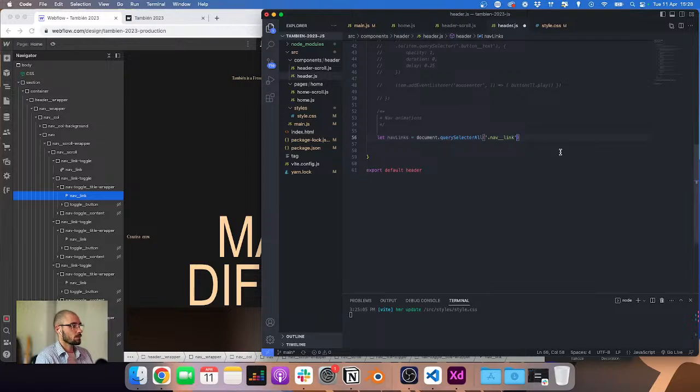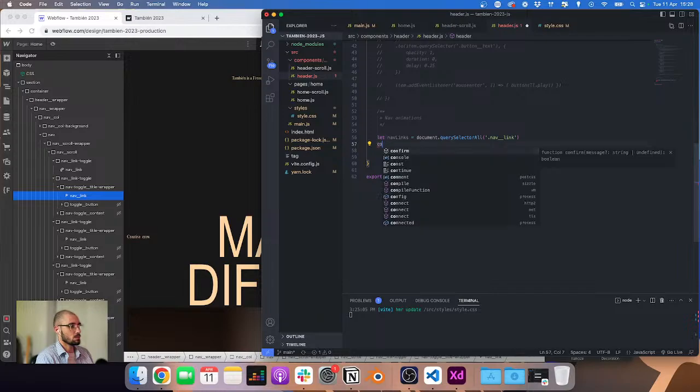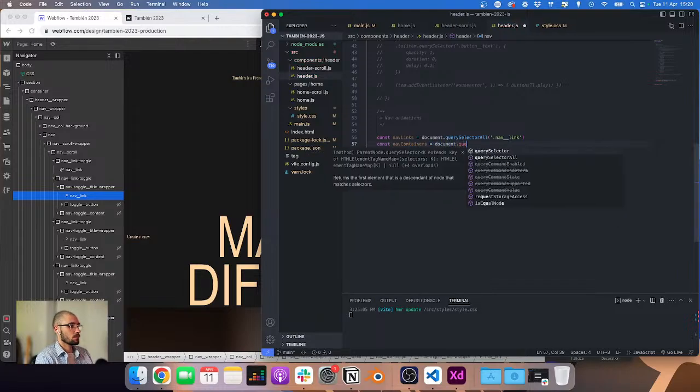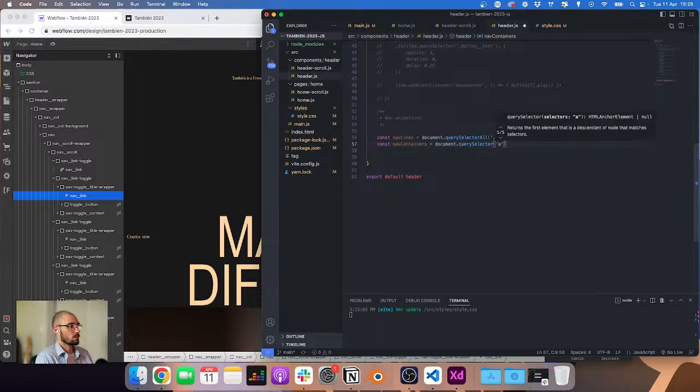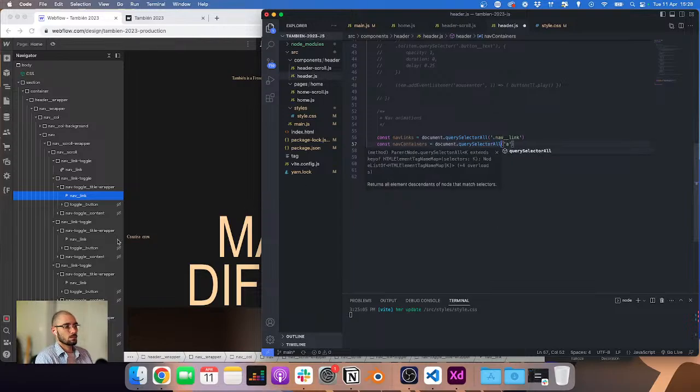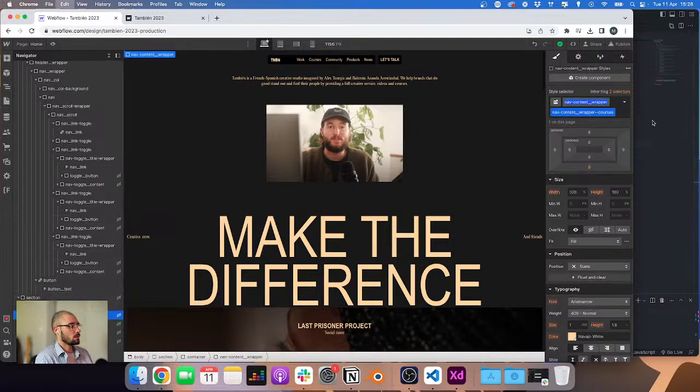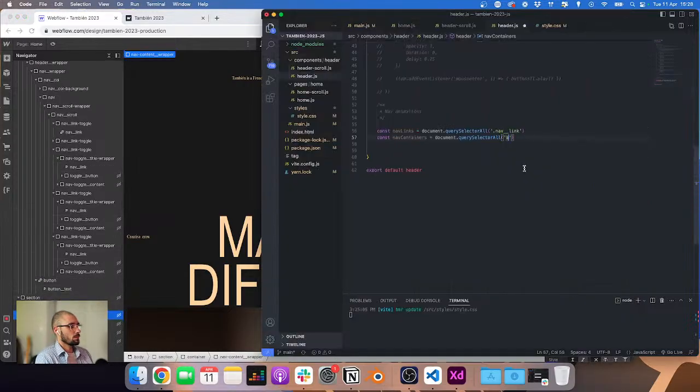All right, and let's use const as well, and nav containers. And so I want to target these containers. All right.